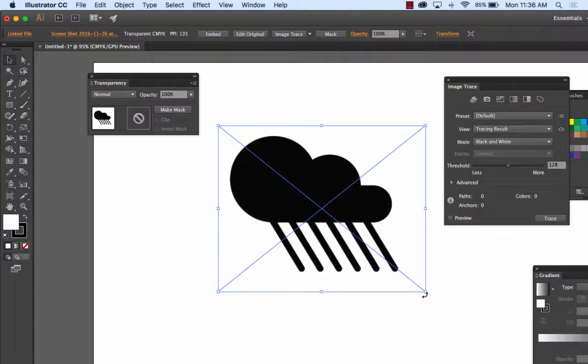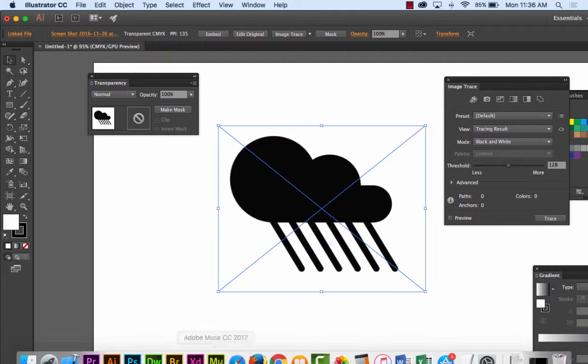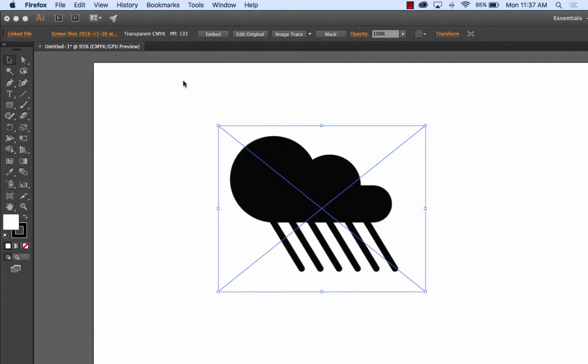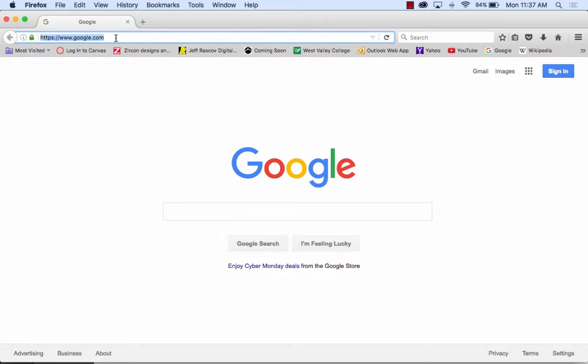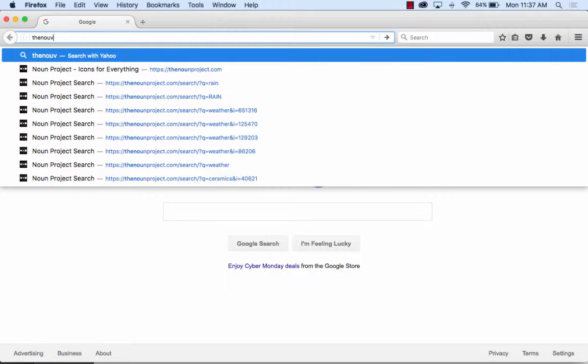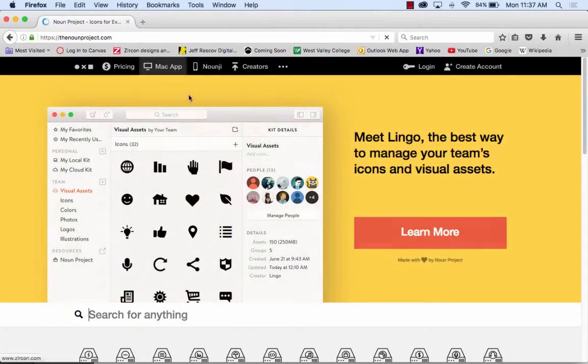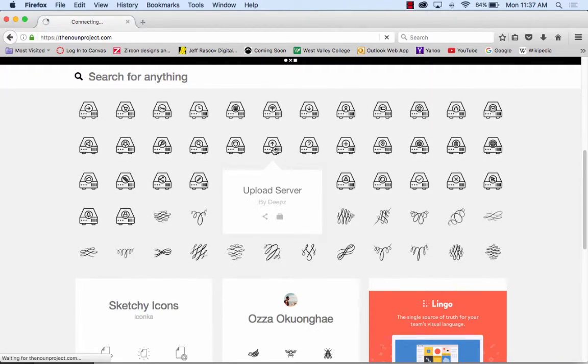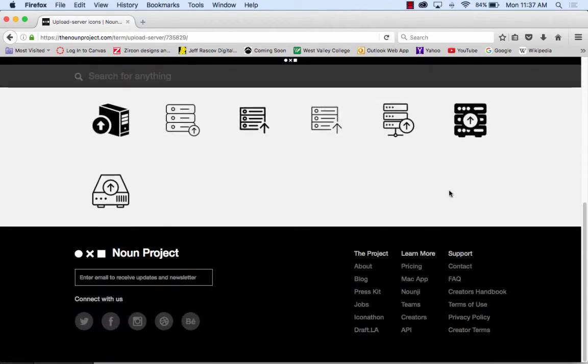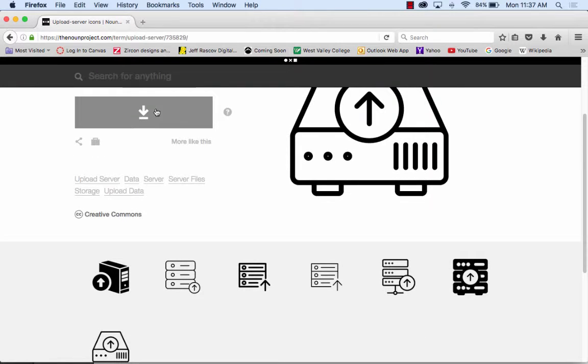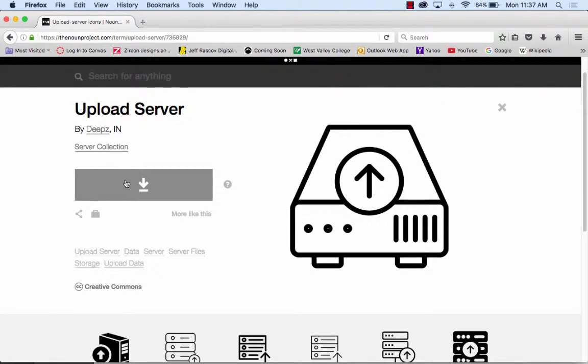Now think about it though. If you actually have an account with the Noun Project, you can download an SVG without having to do all this, right? Did you notice that? And I know it's not working right now, and I'm not sure why. But again, in the Noun Project, whatever, in this website, when you choose one, you can actually download, and they have the ability to download an SVG. So you don't have to do the conversion.